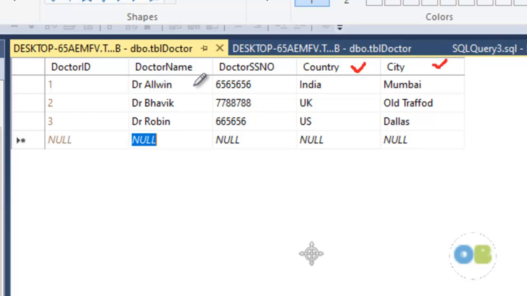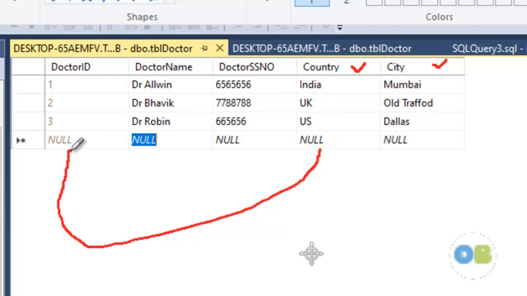Means Dr. Alvin living in Mumbai, Dr. Bhavik living in Old Trafford, that is in UK, and Dr. Robin living in US Dallas. And you can see that this country name is dependent on the doctor ID, or I will say the doctor name basically. Where Alvin is living in India, Bhavik is living in UK and Robin in US and so on.